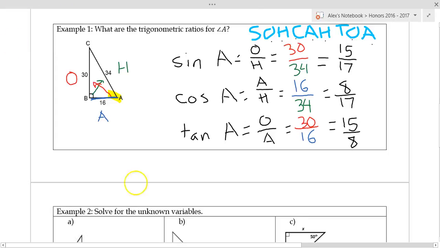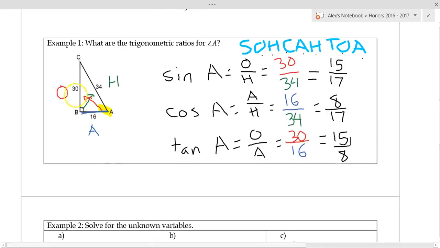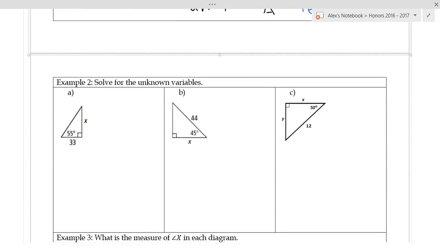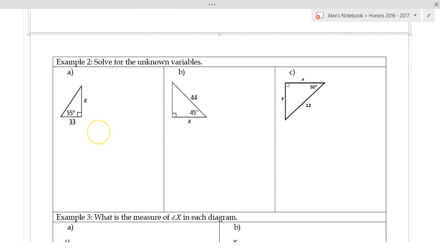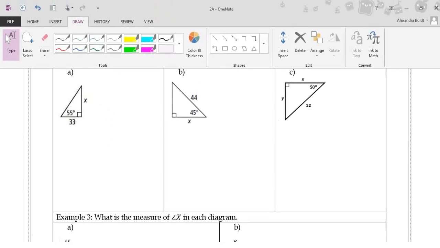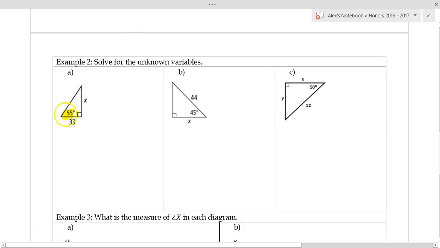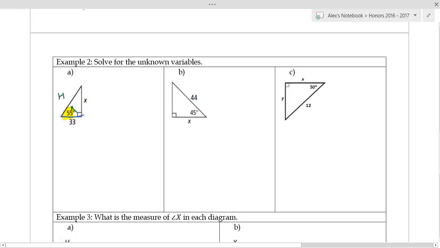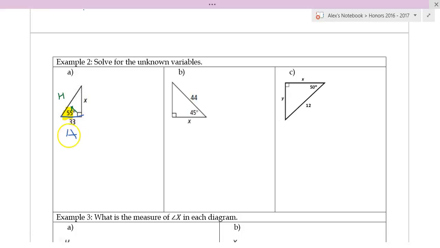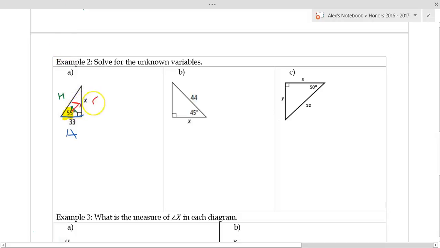All right, let's go ahead and look at our next example, solving for unknown sides of a triangle. If I know an angle, I can use these trig ratios to solve for the unknown side. So the first thing I'm going to do, just like I did before, is mark where that angle is. Now again, I'm going to label my sides. My hypotenuse is across from my right angle. My side next to my marked angle is my adjacent side, and my side across from my marked angle is my opposite side.